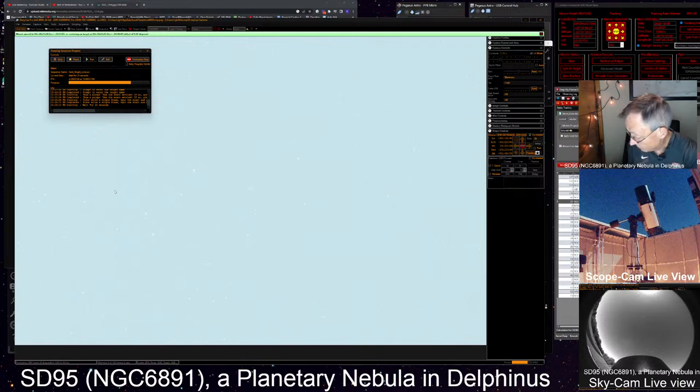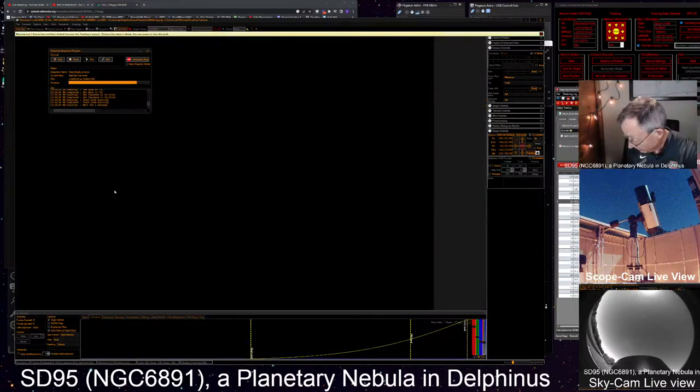Tells about the history of finding it. Exclusive triple shell planetary nebulae. There's a bright inner shell surrounded by a circular intermediate shell and a nearly symmetrical outer halo. It's 12,400 light years, and the true linear extents are half a light year, 1 light year, and 5 light years, respectively.